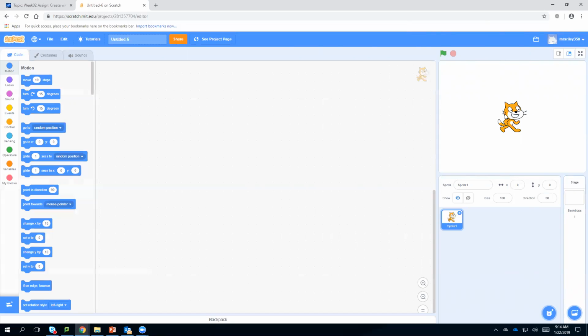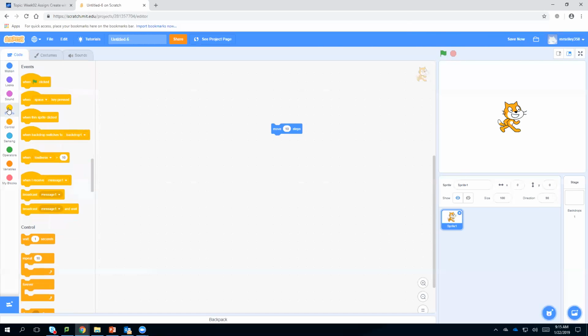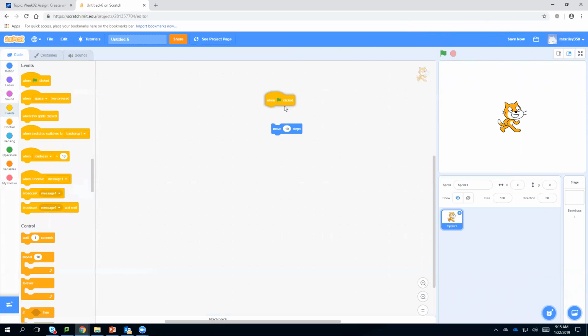So let's say that I want to make Scratch move. Right up here at the top, I see I could make it move 10 steps. I'll drag that over into my programming area. Now, is it going to do anything? To run it, I'm going to click this green flag and see if he does anything. No. So I need him to do that when I click this green flag. That's probably an event. I'm going to look at the events. And sure enough, there's my When Green Flag Clicked. So I'm going to drag that in and let it snap that block to the other block.